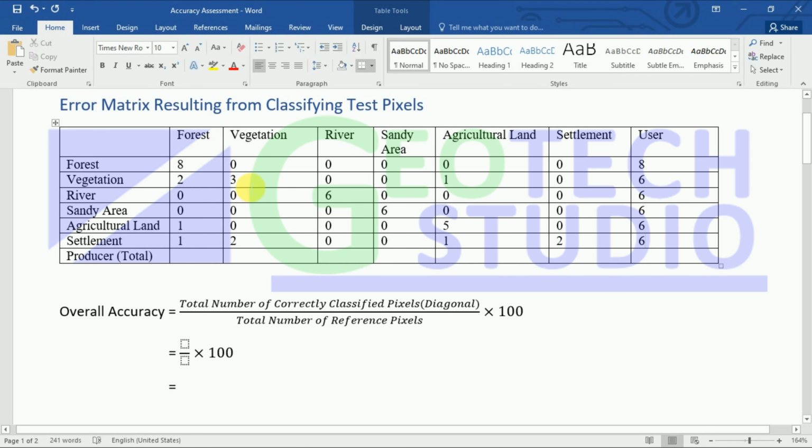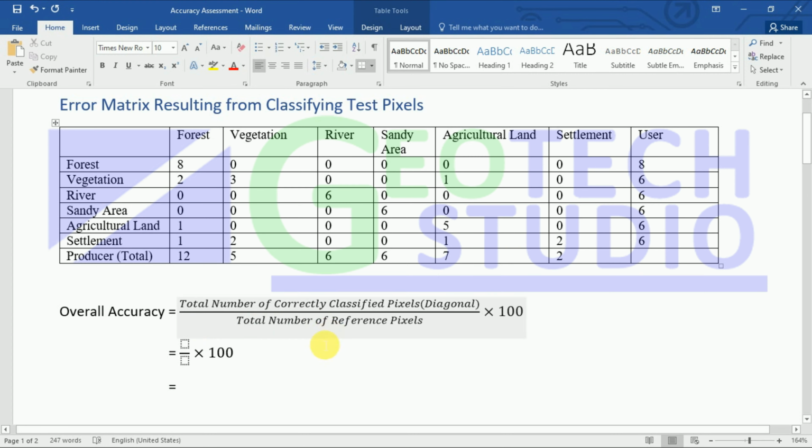Out of 38 samples we have taken, these columns give us the exact forest area of our sample. You can see 8 to 10, 11, 12. Go with this 3, 4, 5. And this is 6. And this is 6. And this is 5, 6, 7. And this is 2.